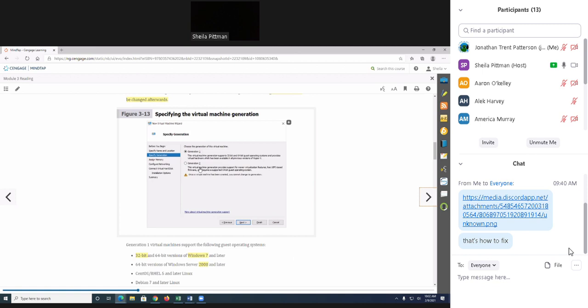You have to know which one you're going to use because this is an option that cannot be changed after you make this decision. So you need to know what virtual machine you're creating. Of course, Gen 1 is the older hardware. Gen 2 is the new hardware with guest OSs that Gen 1 can also support, but that's the basic difference.